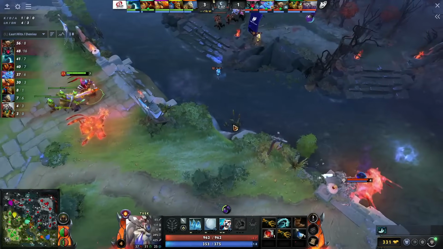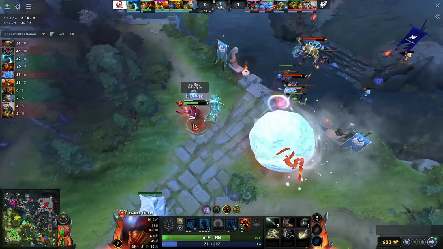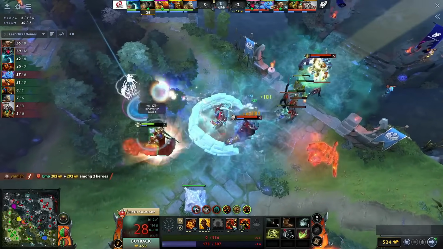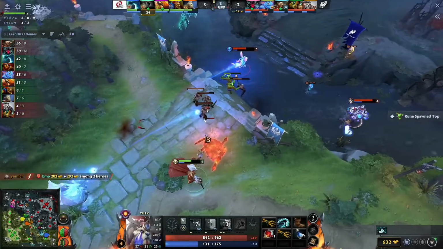Doesn't have the Walrus Punch or a lot of disables, just the Snowball, but they're going to try and commit with the coil and take down Evo here. He's got Fairy Fire and a wand. Can they kill him off? He's got Remnants, but he cannot get it off at the right time. Yamish is able to pick up the kill.